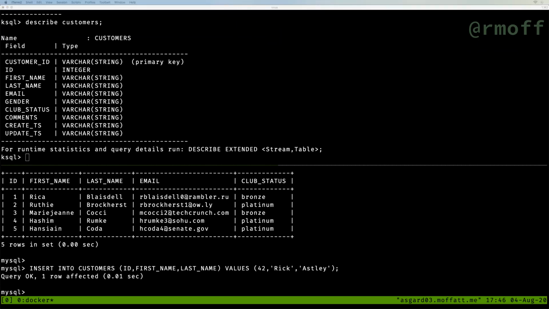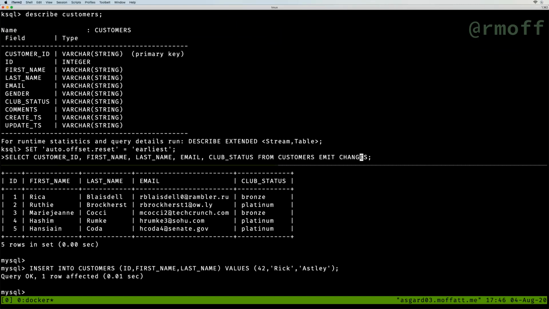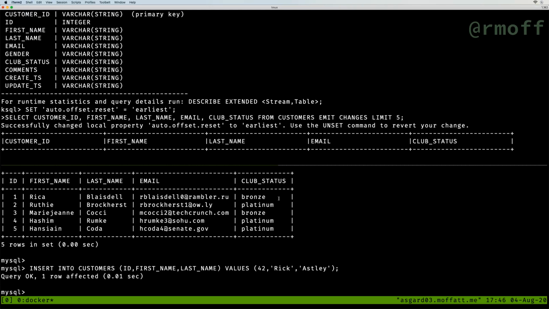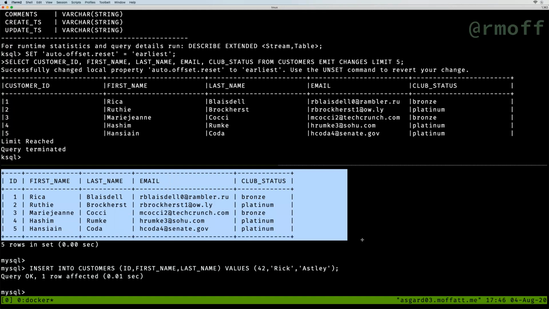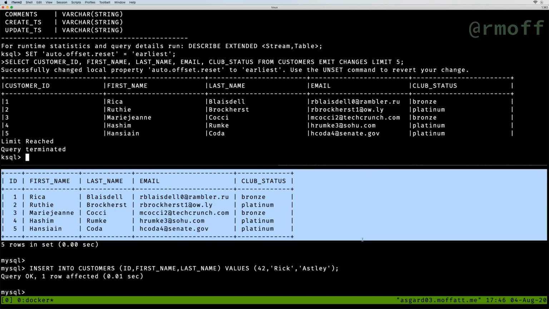And we can also do this. We can say, go and connect to that particular table. And select from customers, emit changes, limit 5. So now we're going to the ksqlDB table and saying, show me the state of that table. And you'll notice it matches what's in the database. So we've got a database table, which is state. We capture the changes as a series of events. And that series of events, we treat as state by a semantic construct of a table in ksqlDB.